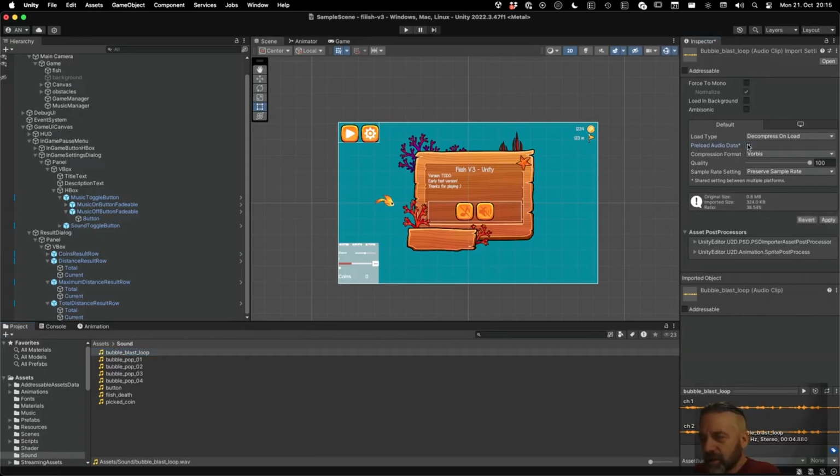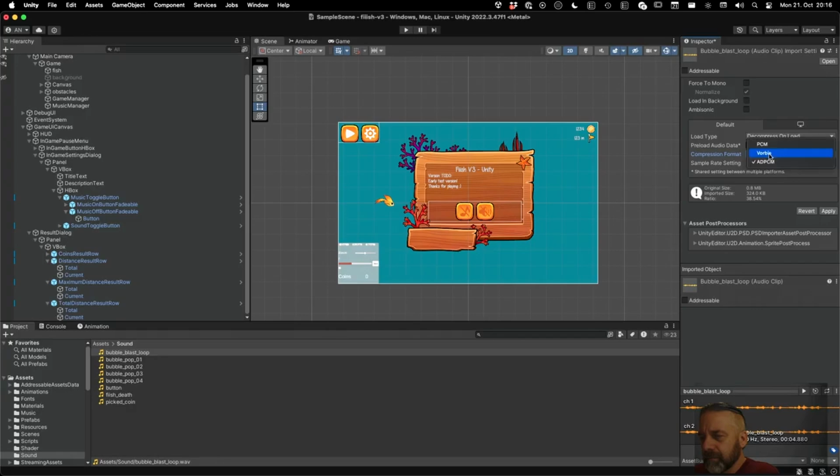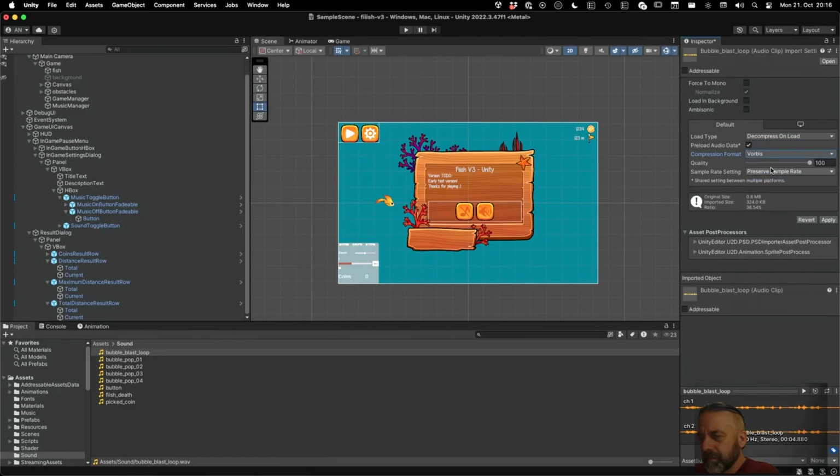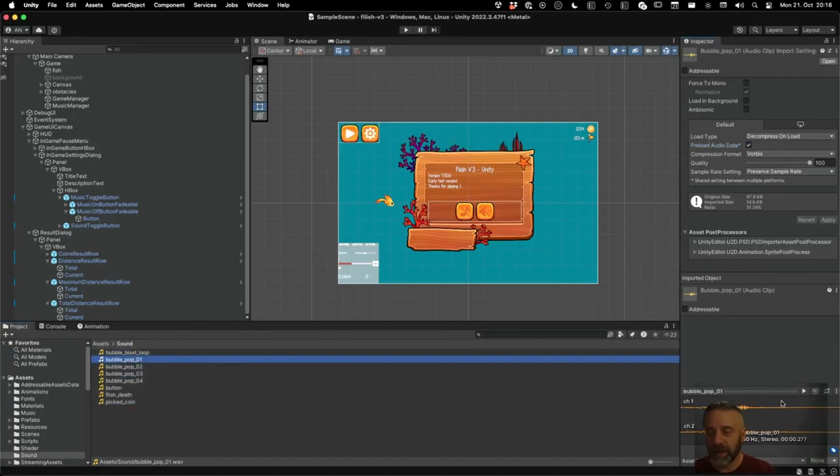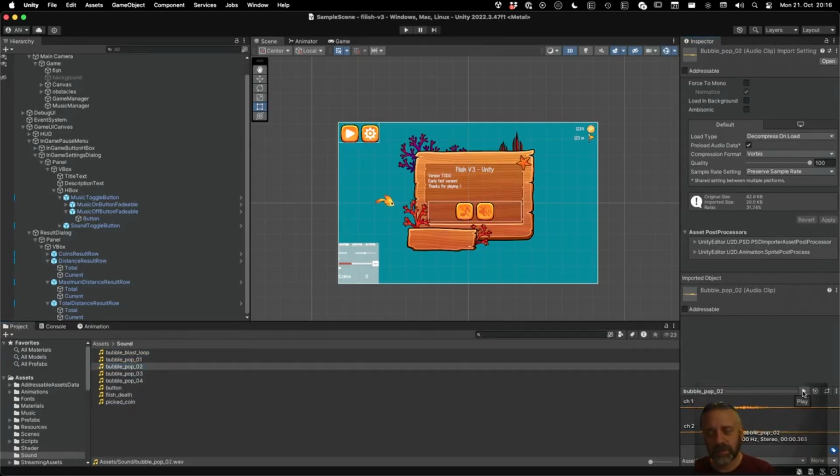This one I want to preload. Actually all of these I want to preload, and decompress on load. I mean, they're tiny, right? So I have this loop, I have one bubble pop, which I don't think we use anywhere right now.